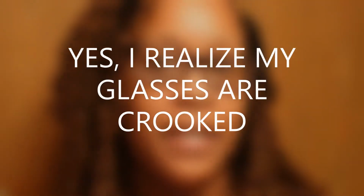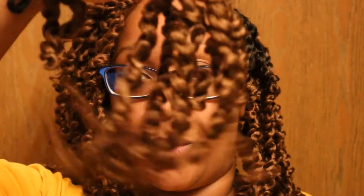Alright, so I'm all done with the, what are they called? Passion Twist. I'm all done with Passion Twist. I had 6 packs of hair. I had 3 of each, three of the T1B/30 and then three of the 30. And I have exactly 7 twists left. I have 3 of the ombre one and then 4 of just the 30.